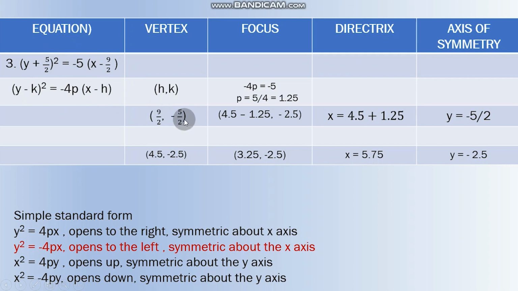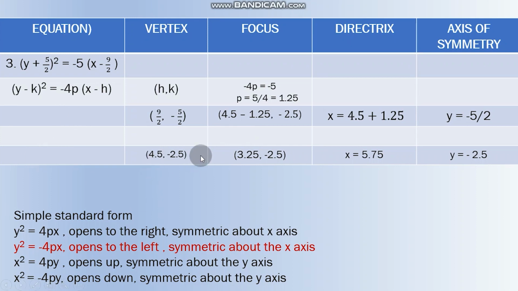That's just about it. Now, the reason I changed it into decimal is so that it is easier to visualize in the rectangular coordinate system, its positioning when it is in decimal. So, this is 4.5, our x-coordinate, and our y-coordinate is negative 2.5. Therefore, this one is in the fourth quadrant. So, if our quadrant looks like this, the vertex is in this part. Okay? It is in the fourth quadrant, below the x-axis. Now, we have gotten the vertex.